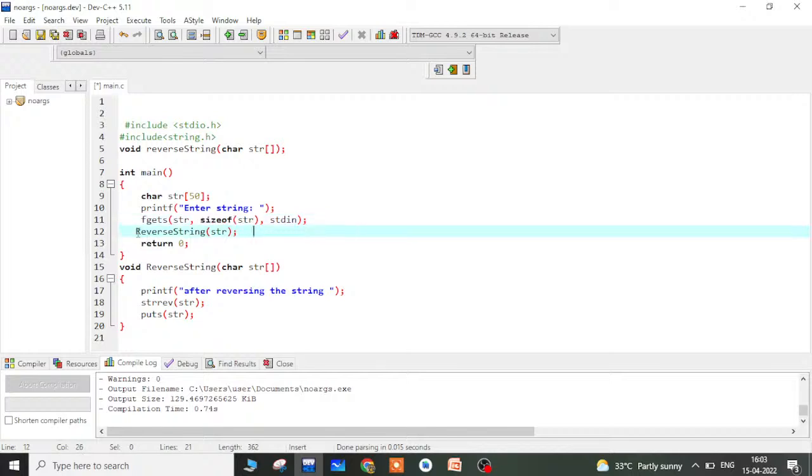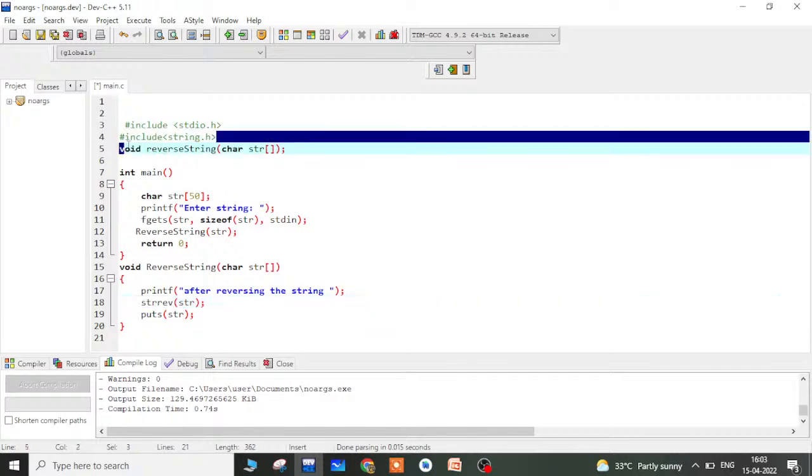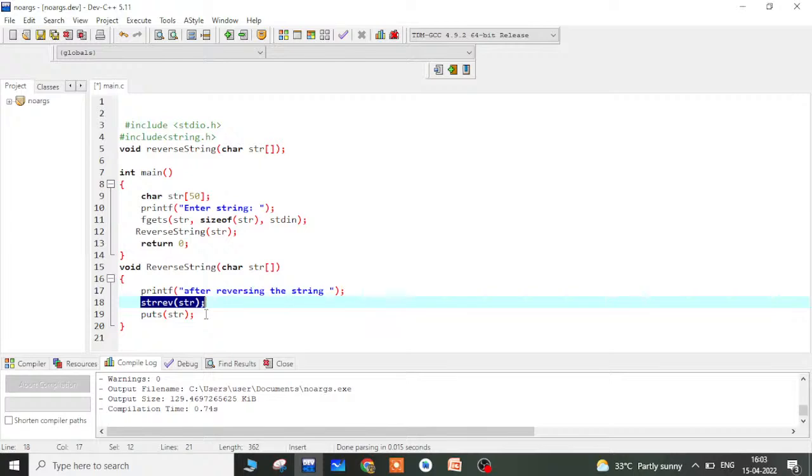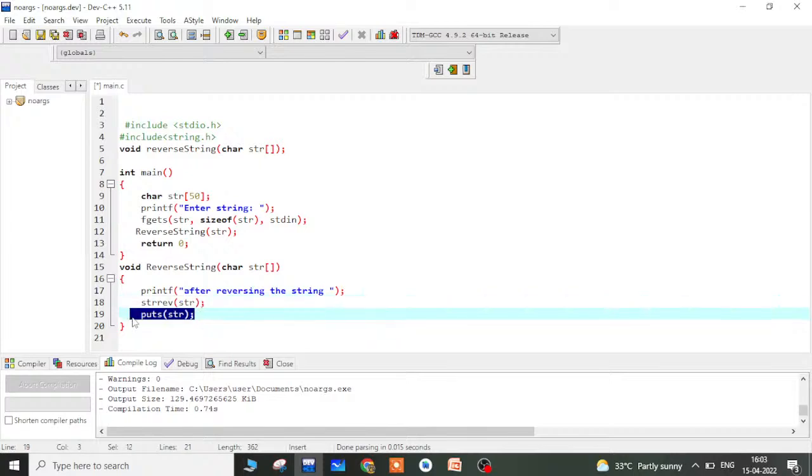Here I simply call my function reverseString, and this is my function definition. After reversing the string, I simply use strrev. Because I am using this function, I include the header file string.h. After reversing the string, I print that string from my subfunction.